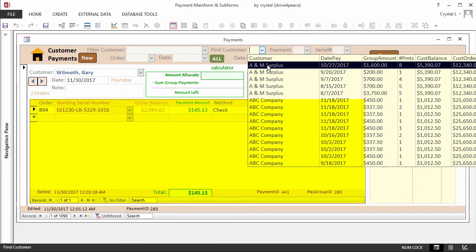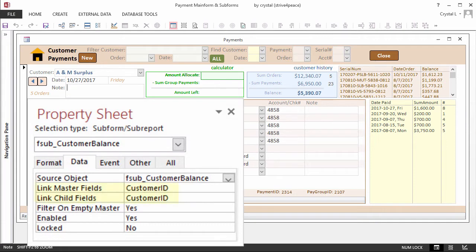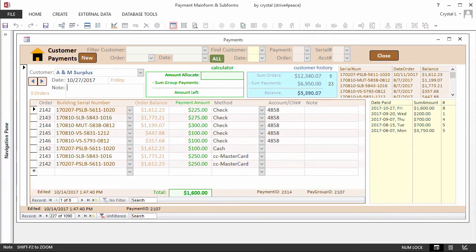You can see amounts, where they come from, and what they apply to. A customer may make payments on several orders with one check or charge, or pay part of a purchase with cash and part using another method. Customer history is a subform that is synchronized to the main form using customer ID for LinkMasterFields and LinkChildFields. It shows the sum and total number of orders and payments and calculates the balance due. In the upper left is yet another subform that displays the company logo.